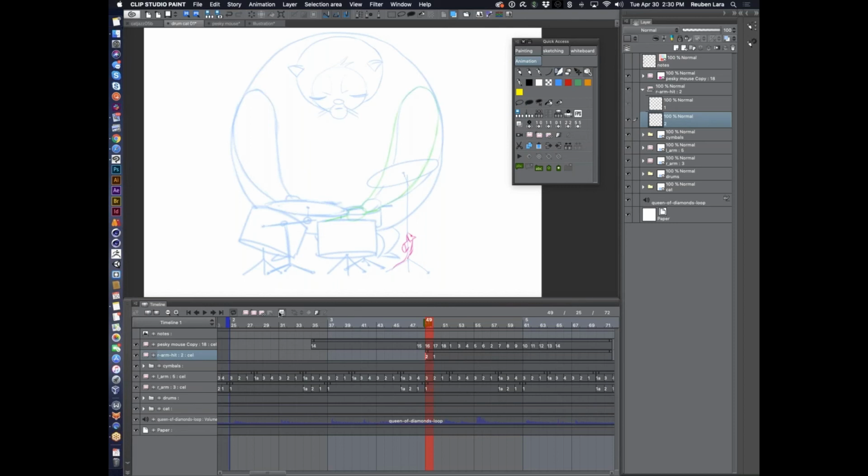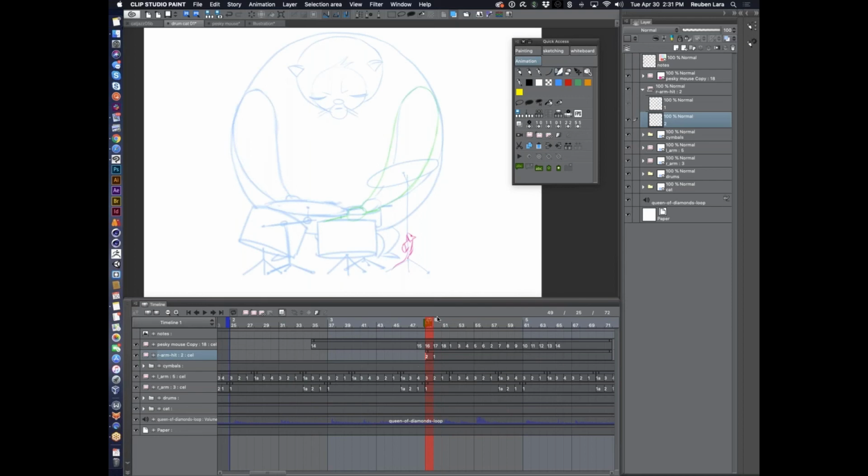Clip Studio by default shows the next drawing as green and the previous one as blue. And for a long time, I just could not get that straight in my head. But now I think about it like a traffic signal, you know, green, go. So now I remember that green is the next drawing. You can change those colors too, but I've just never really bothered.